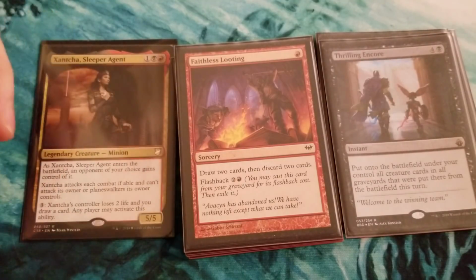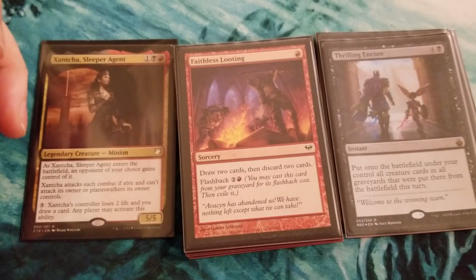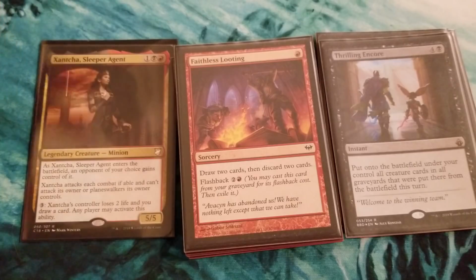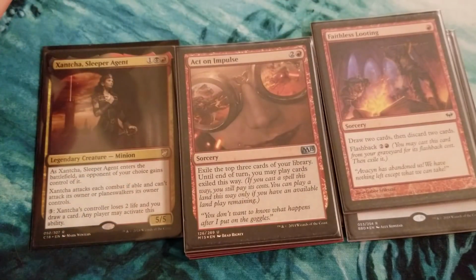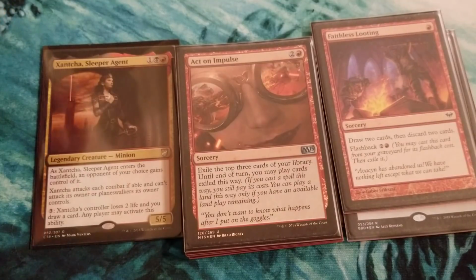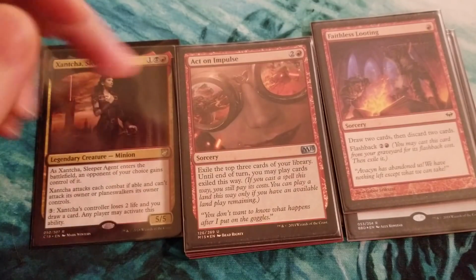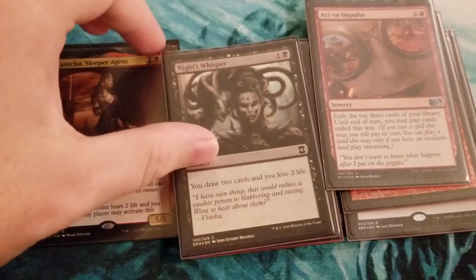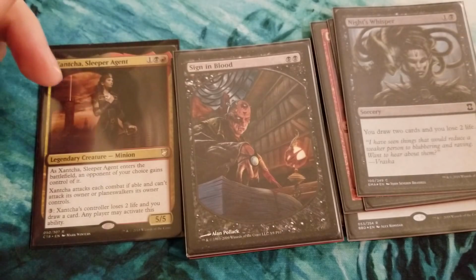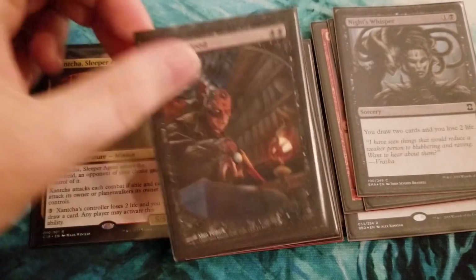Good for early game filtering and flashback. But this is used to get the Eldrazi out of our hand if we are drawing big with Xantcha. We have Action Impulse. This needs to actually become like a Wild Guess or something like that. This is a good draw 3. Again, a good piece that goes with the Paradox Engine nonsense. We have Night's Whisper and Sign in Blood. Again, Wild Guess is supposed to be there in place of these.